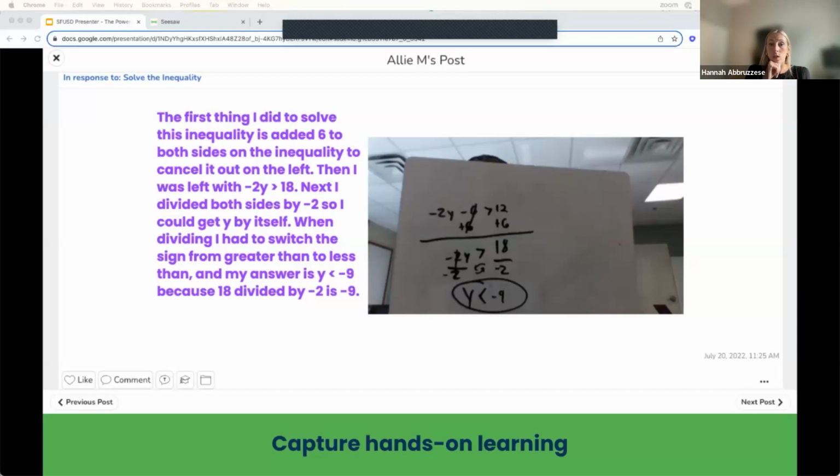Again, students could also use the video or voice tool to record their reasoning if they would prefer that as well. The teacher is now able to check the student's understanding, and if there's a teaching moment here, it's easier for the teacher to understand where a reteach needs to occur, since they're able to read the student's actual reasoning for each step of solving that inequality.